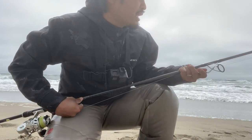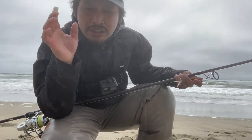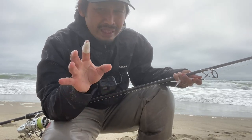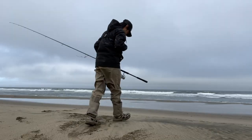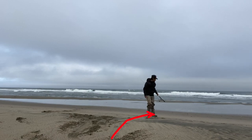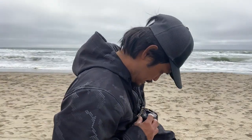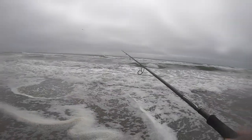It's probably been 30 minutes of fishing on this spot, so we're gonna move out to the next spot that we think can hold a fish. All right, right here, guys. This is the second spot that we saw yesterday that has a deep hole. I like this, looks promising. Let's go. This is a nice spot. Very nice. Love it.